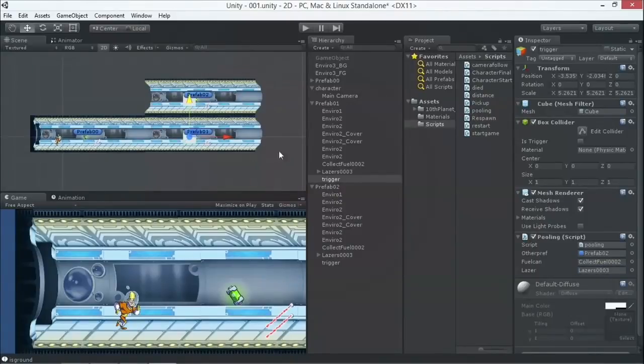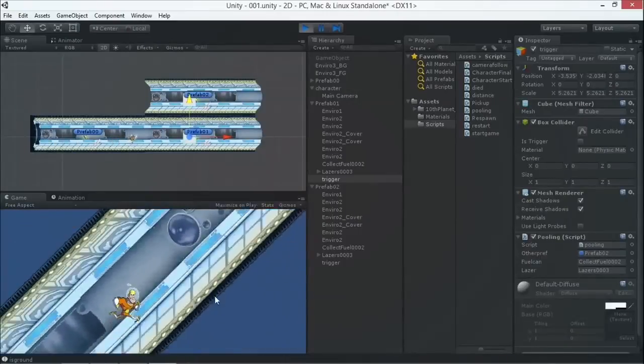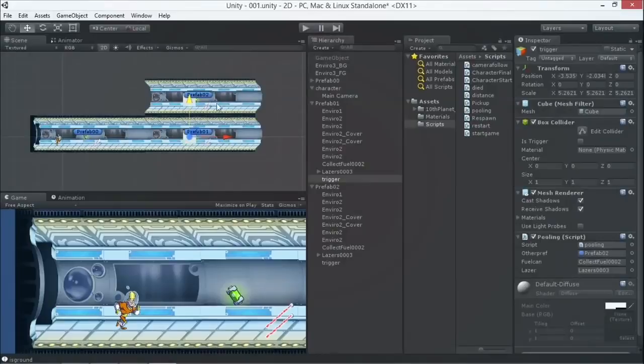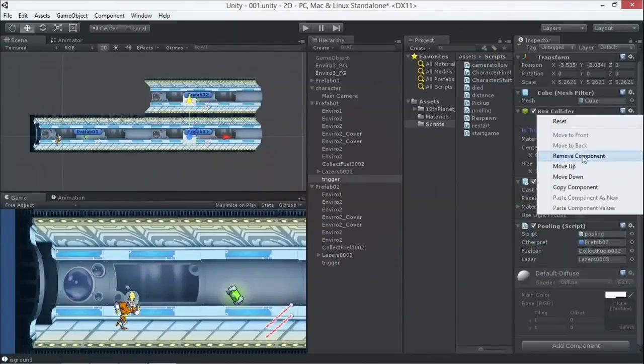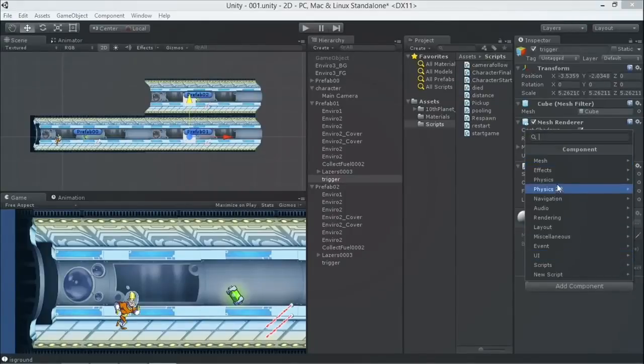Okay, so now my character, when I press play, what we're going to see is we're going to run, and we start to tumble here. Why is that? Because this object has to be a trigger. And right now, you're just colliding with it. So I'm going to select them both, and I say this is a trigger. You need to set a box 2D trigger too, or a physics 2D. Yes, exactly. So we're going to remove this component, and we're going to say here this is actually add a component, physics 2D.